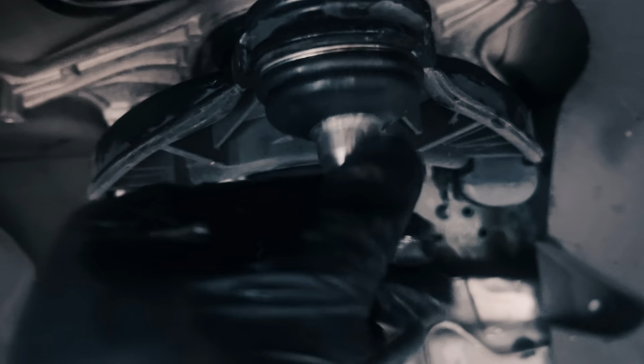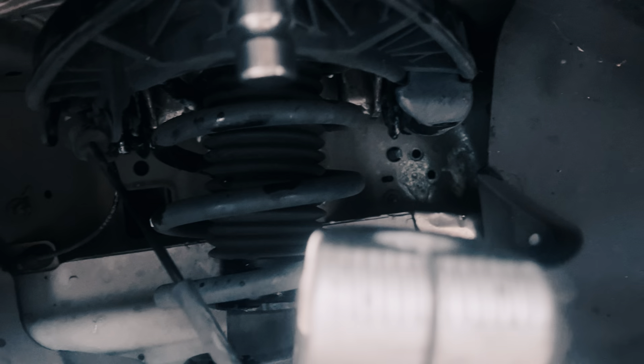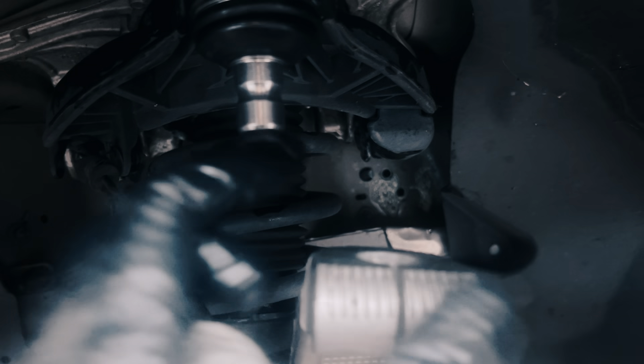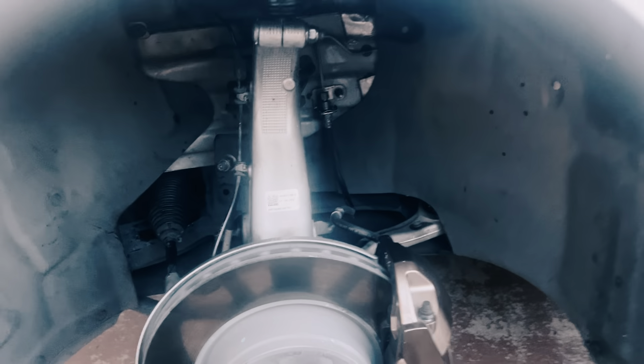Make sure you move it around so the grease in there is good to go. Let's do the other side — push everything back, lube this side as well, clean it up, and put new lithium grease around it. There's a lot of tension here, so I need two hands to put it back in the socket. That thing is lubed, the boot is lubed, everything is lubed, and put everything back on.